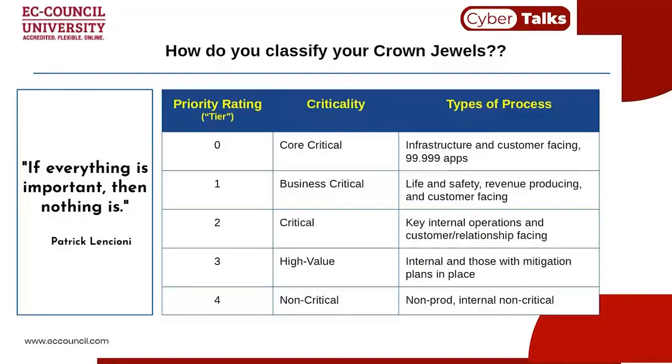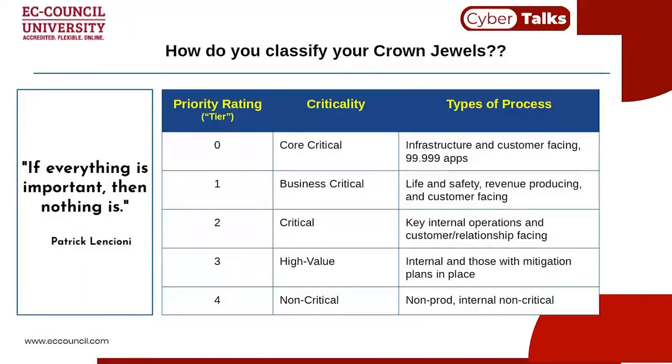These are core critical types of things. These are things that absolutely have to stay up and running. These are your infrastructure, without a doubt, right? You've got to have your routers, your network, that type of thing running. But this is also your main service to the world. So these things that are active, that cannot fail, that if you lose a data center, the other data center will pick up the work immediately, those are going to be set at a priority rating of 0 or A. And that's going to tell people these are our most critical processes.